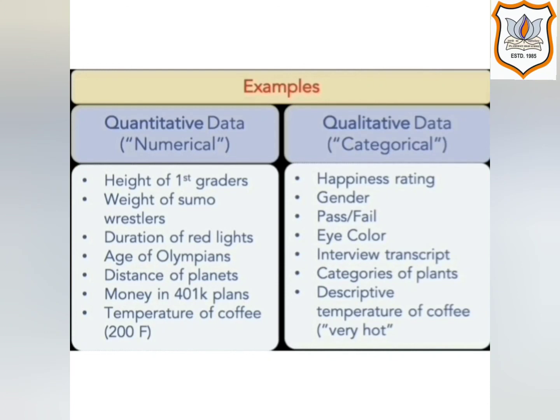Some other examples of quantitative data can be income in rupees, age, profit of a company, cost of advertising, etc. And other examples of qualitative data may be religion, vegetarian or non-vegetarian, education level, etc. So we can say that quantitative characteristics can be measured on a scale and qualitative characteristics simply can be observed but cannot be measured on a scale. So here we have finished the topic quantitative data and qualitative data. In our next video, we are going to study about primary and secondary data.